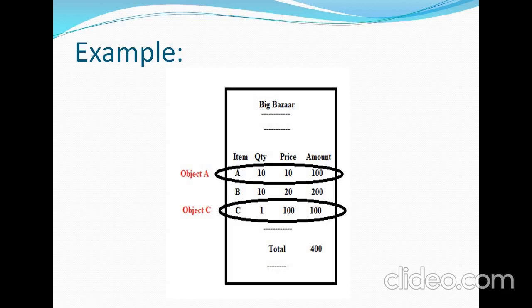So this is the concept of object-oriented programming, where an object consists of data and functions together.